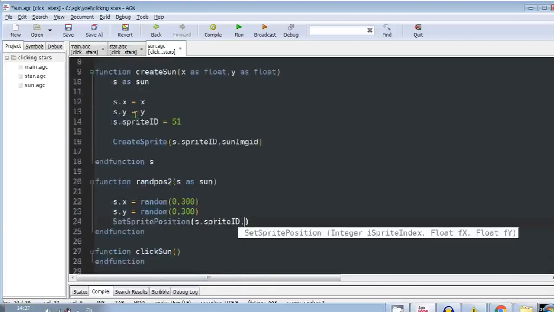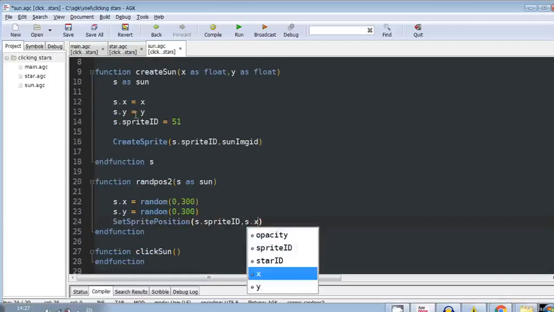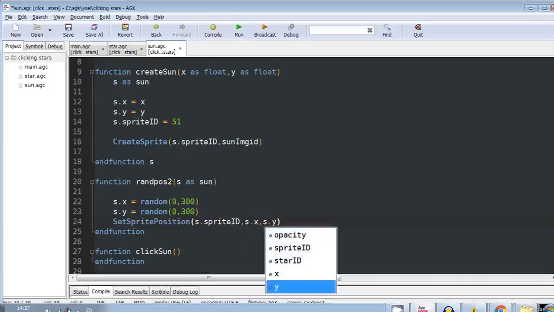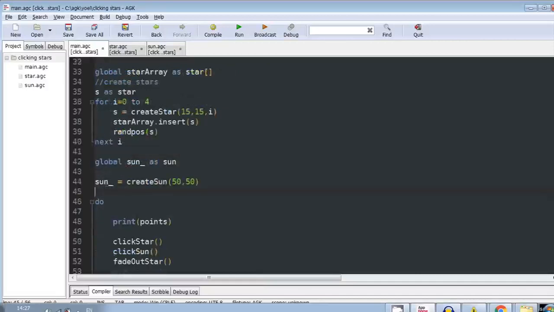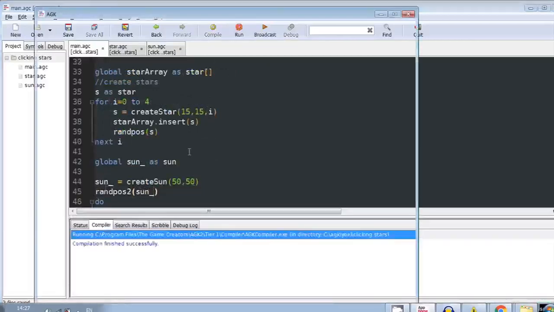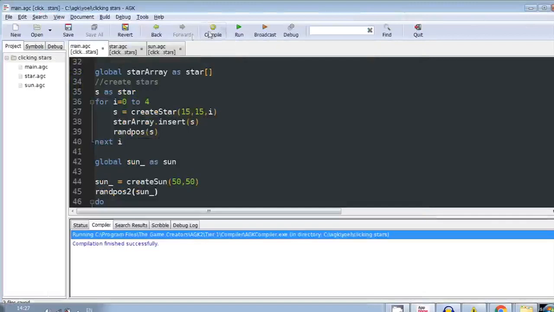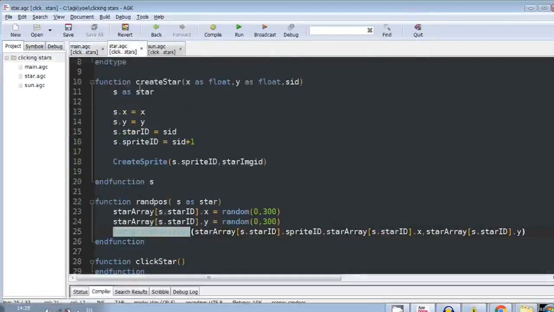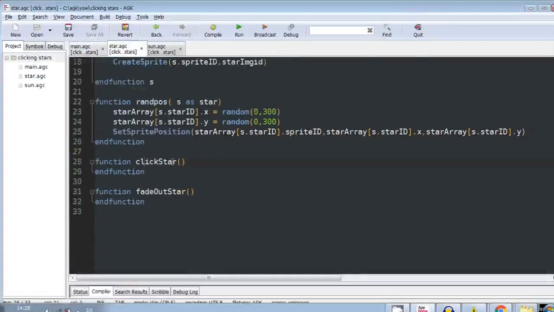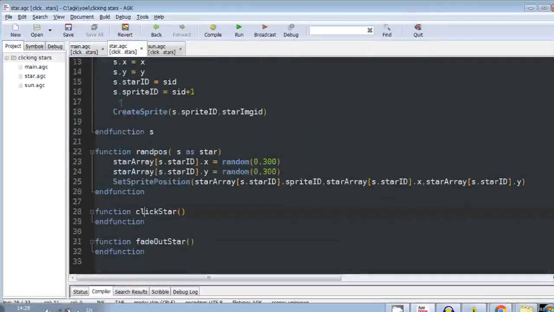Okay, let's see what else. S dot x and s dot y. So for that we'll get rand pos2, and we'll use it after we create the sun. Sun underscore, and it should be in a random position. Yeah, let's try it again. Yeah, great, it works. So now we'll need to handle what happens when we click a star in the stars.agc.